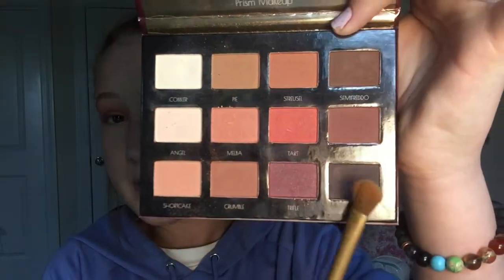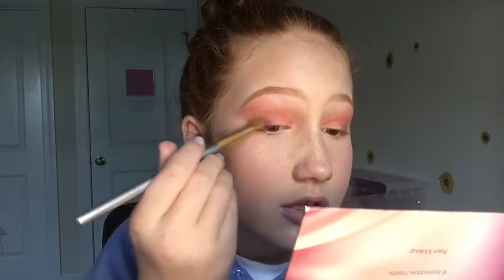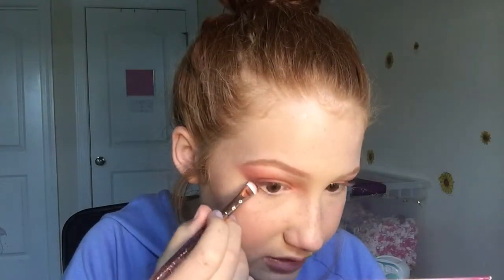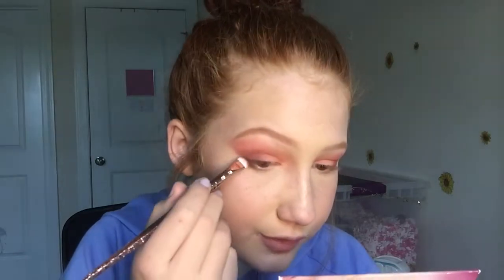So the next shade I'm going in with is the shade Sorbet right here, and I'm just going to again pack that into my crease at the very very edge just for some nice shadowing. Alright, this is how it's looking so far. Alright, so now I'm taking this brush. This is just a flat, wide-angle brush. And I'm taking Sorbet, and I'm dragging it down into my lower lash line. And I'm just bringing it down right into the very bottom, just for a little bit of shade.